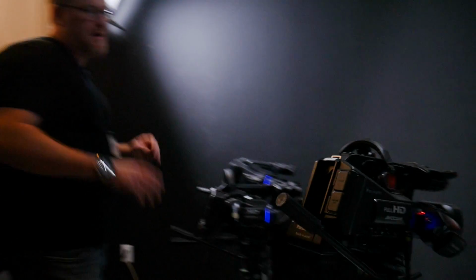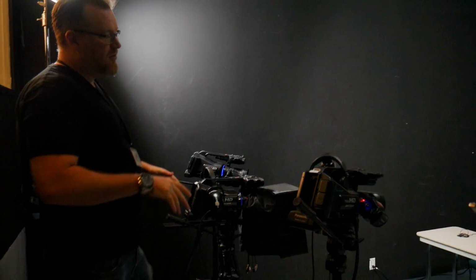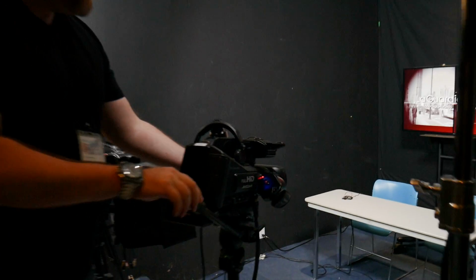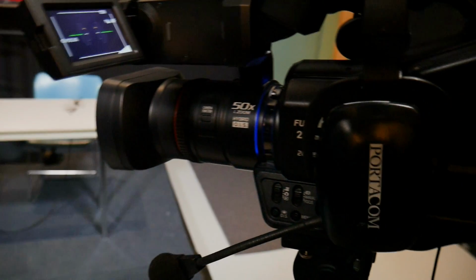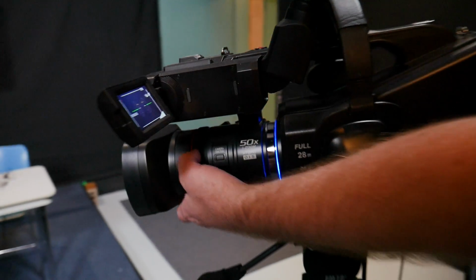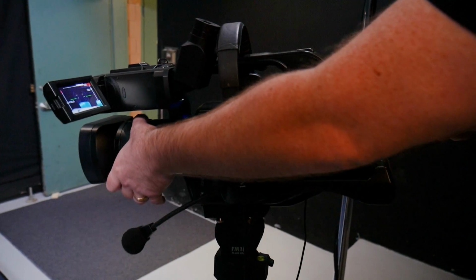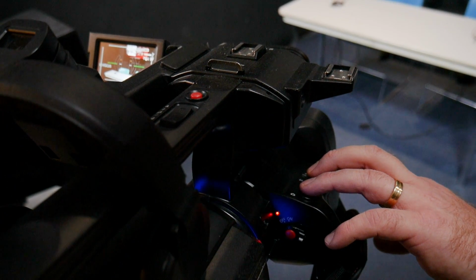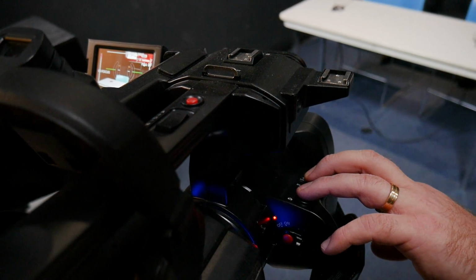So these are our Panasonic HD cams, and the good thing about them is they have big focus wheels, if you can see probably over here. So they have nice big focus wheels, so it makes it nice and easy to focus on the talent. You can create a nice slow zoom like you see in contemporary television shows.